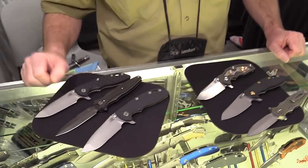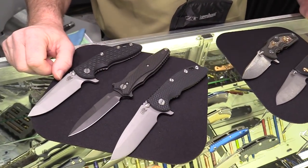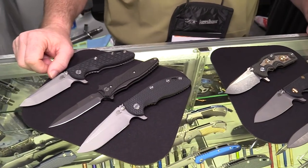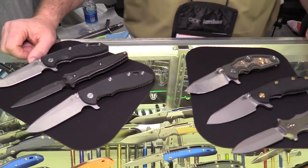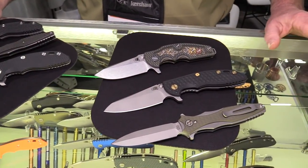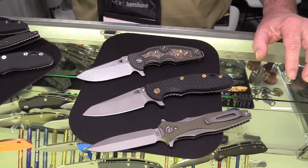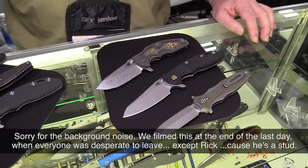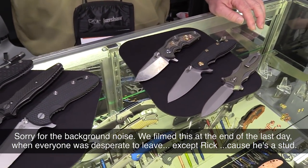Cool. So, hey, a lot of new stuff with the Rick Hinderer Knives coming up, and I'm going to go over a few of the high points on them. And the biggest thing is a new Gen 5. So I have gone through 4 generational changes of the XM18. And this year I added another change, which will end up being another generational change, which makes it the Gen 5.